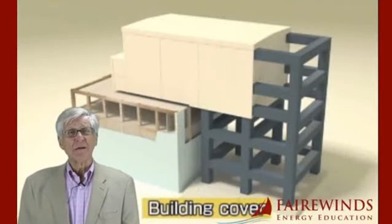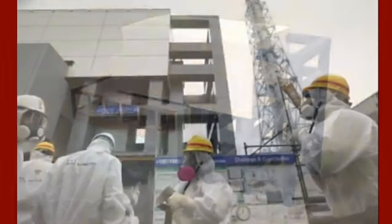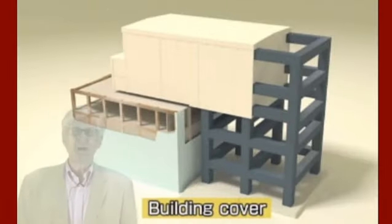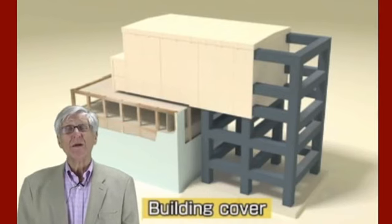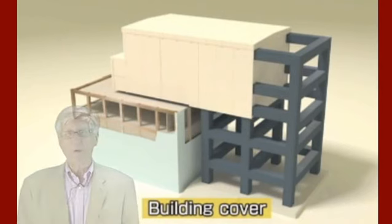The second misnomer here is that Tokyo Electric shows the wrapper — basically a Kevlar wrapper just like you'd put on a boat — to be put in place to protect the safety of the workers. That's really not true. As the fuel assemblies are being pulled, it's possible that they can snap and release radioactive gases. What that building is really there for is to capture those gases and send them up a high stack, as opposed to having a ground-level release.